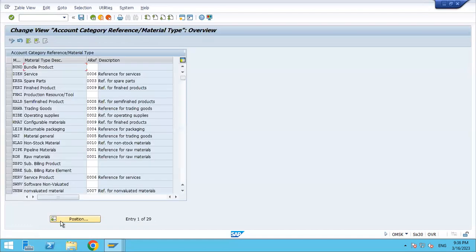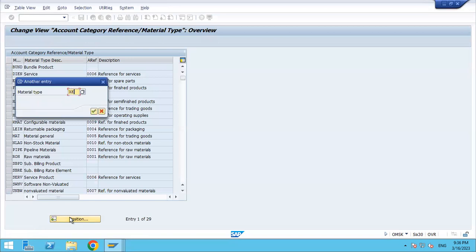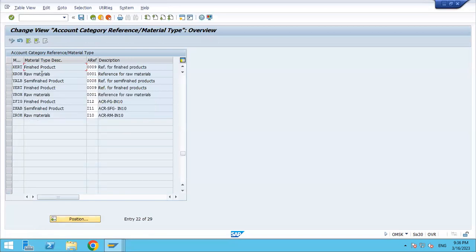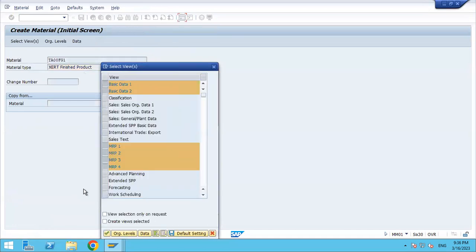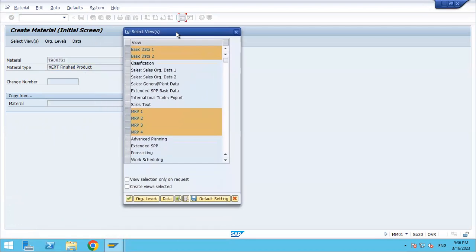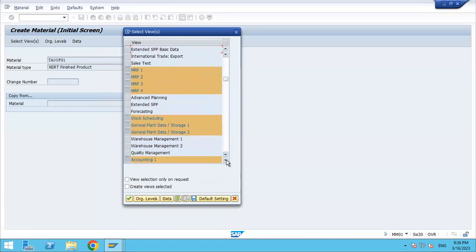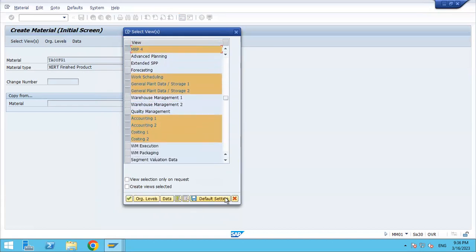Valuation class we have already changed. Here, XCRT also has the 0009 material type. So now you need to select work scheduling if you are creating the finished goods material master. Now default setting, enter.